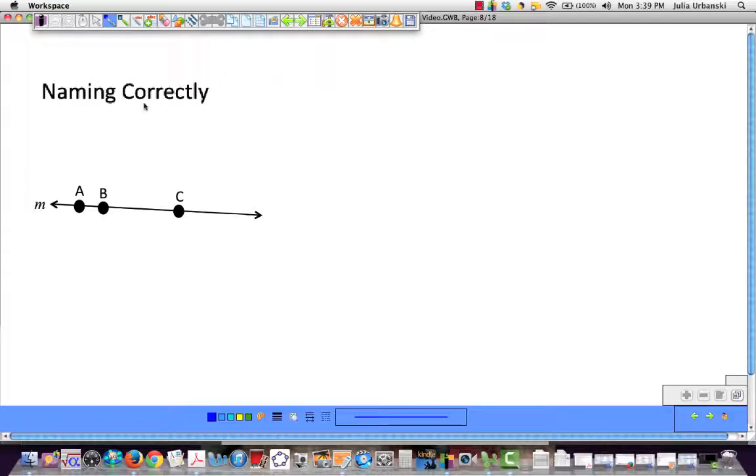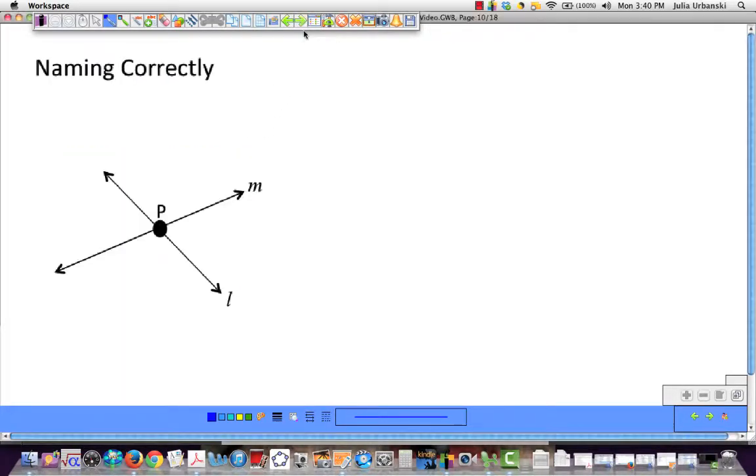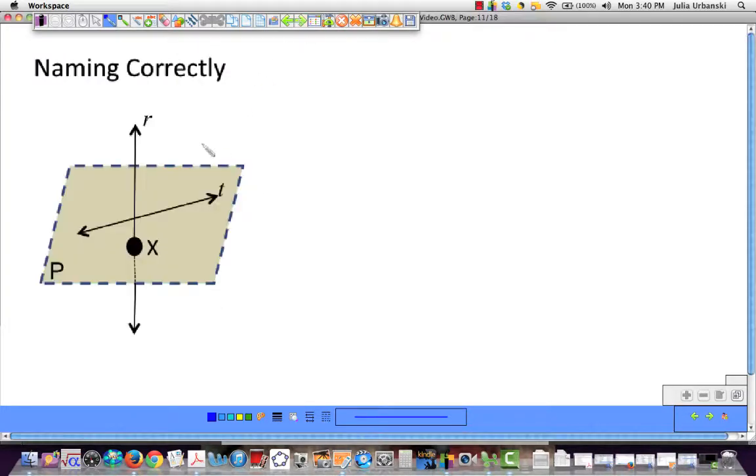And also tomorrow we're going to be doing the back of the page where we practice naming things. So we're going to look at this line and see how many possible names we could come up with for it. And this one, think about all the different possible names. This one should have a fancy M. We'll fix that tomorrow. This is an intersection of some kind. Two lines are intersecting, so see if you can think of ways to name that one. And this one has a whole lot of things going on, intersections and planes and everything.